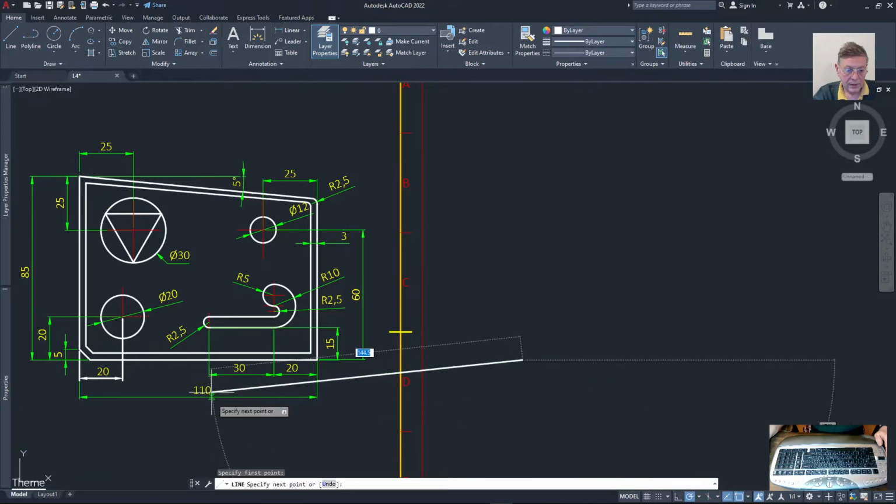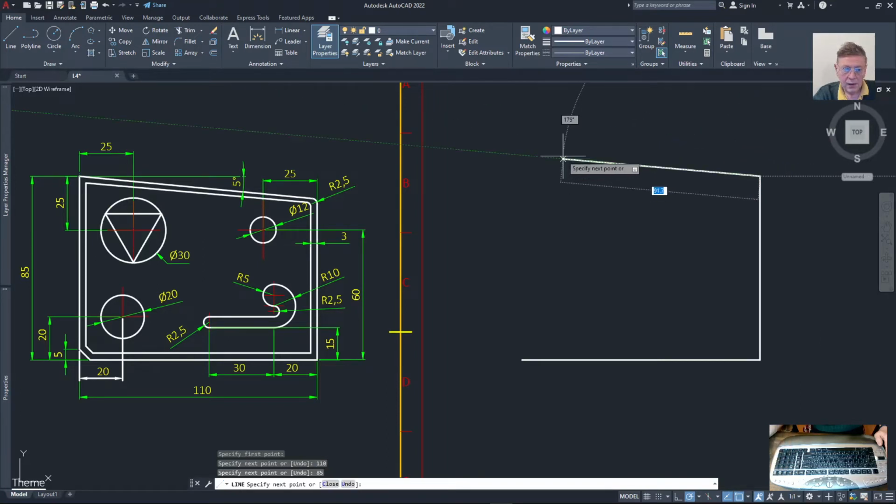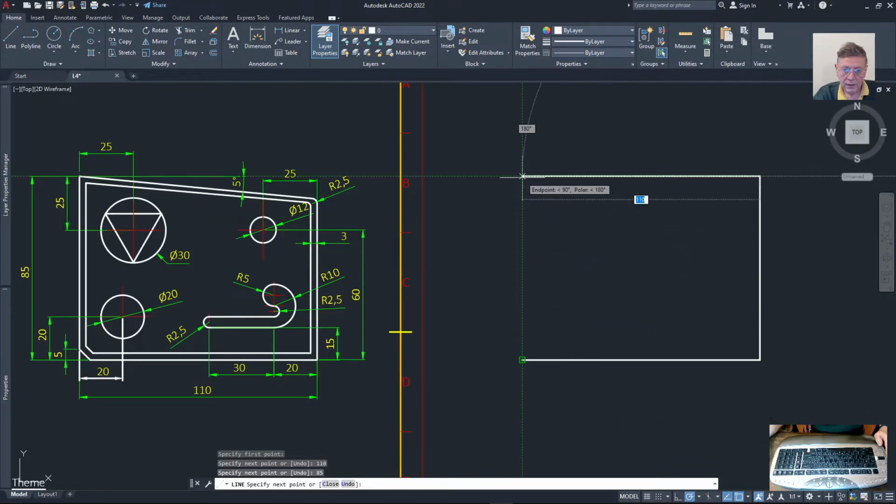I orient the mouse in the right direction, and I will write in the appropriate command, rectangle, 110 and enter. Going further with the mouse, I will choose the vertical position, and the length of this segment will be 85 at the left, and again closing the rectangle.